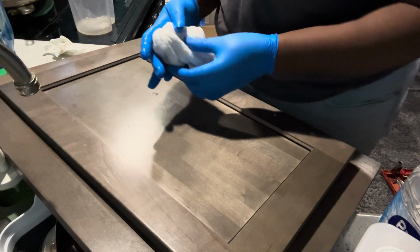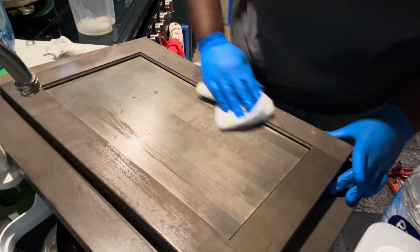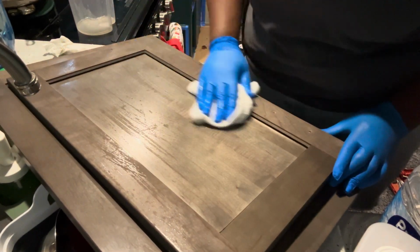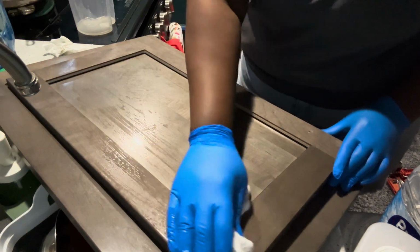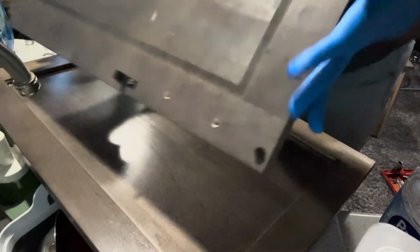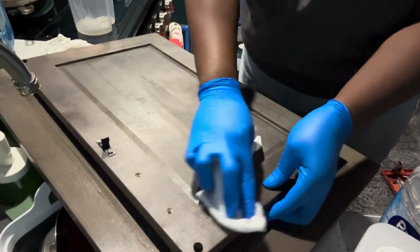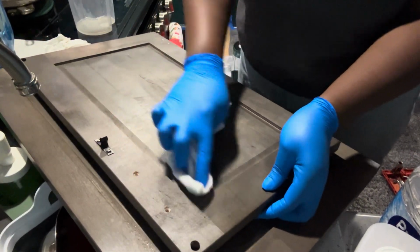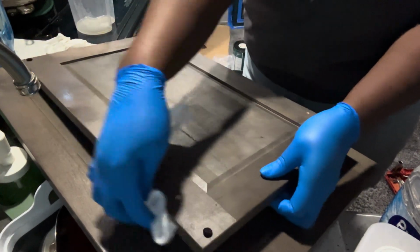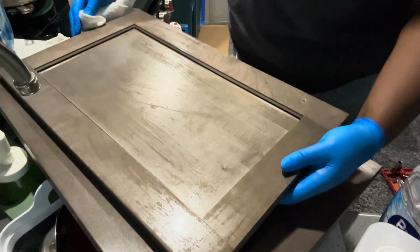So I have the doors off of the counters, because we're going to paint those separate, and I'm just going to wipe it. And it tells you on the bottle, do not saturate the rag. Like, you need it wet, but you want it to dry thoroughly. So you're just going to wipe it down, and then flip it, wipe it again. Probably not so much on this side. It already has a little bit of a roughness to it. So just a little quick wipe down, and then put it to the side and let it dry.